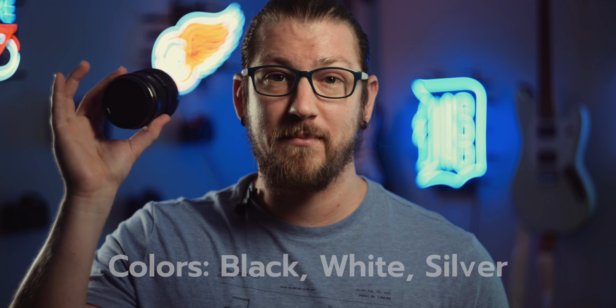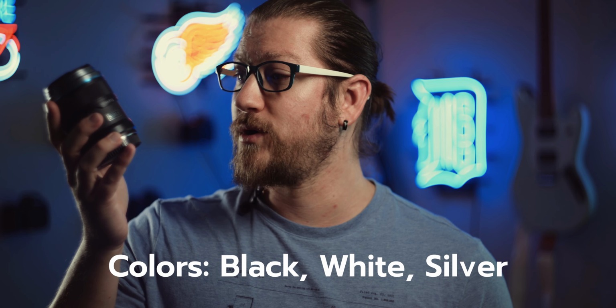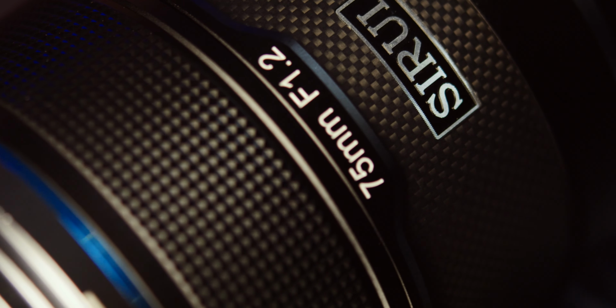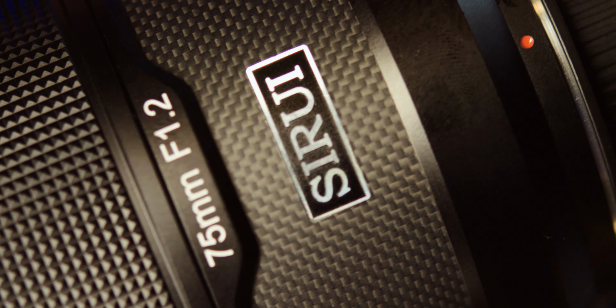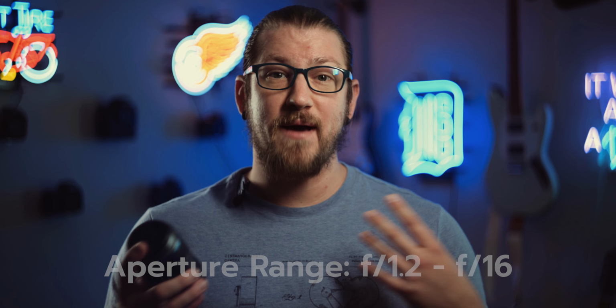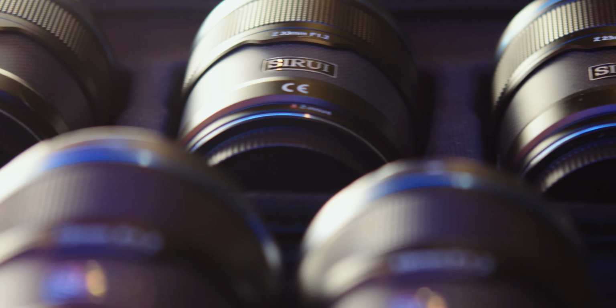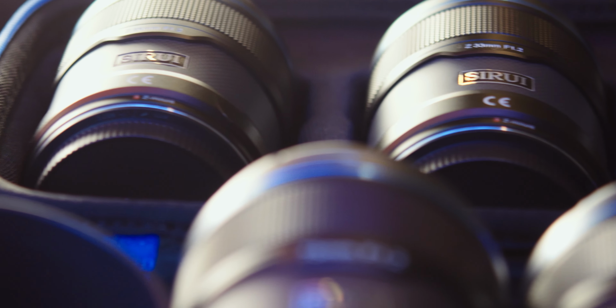Also, they come in black, white, and silver. I really dig this kind of carbon fiber exterior on the black series, so these ones are my personal favorite. These lenses have an aperture range of f1.2 to f16, and all of these lenses have a similar weight, roughly 400 to 500 grams, and that makes things much easier if you're filmmaking with a gimbal. You don't have to keep readjusting things every time you want to switch focal lengths.